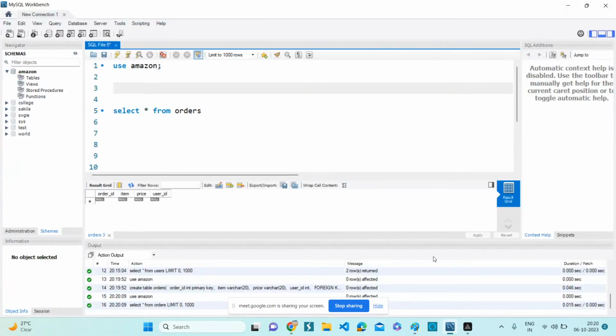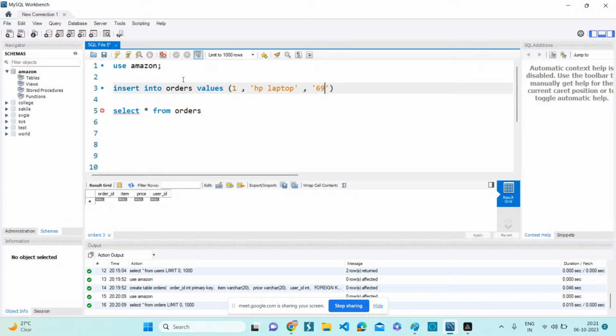So now I'm going to insert into orders the values. Order ID, as we discussed, one. The item is laptop, I will mention it like an HP laptop, and the price will be, we have taken it as varchar, right?